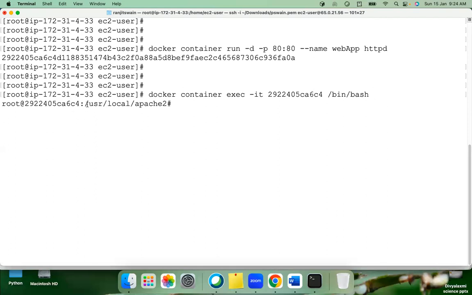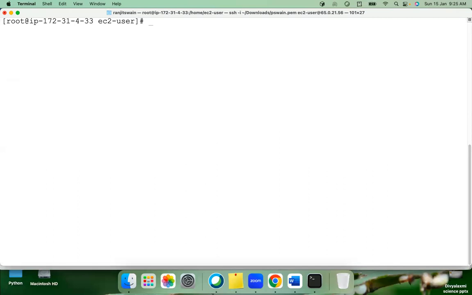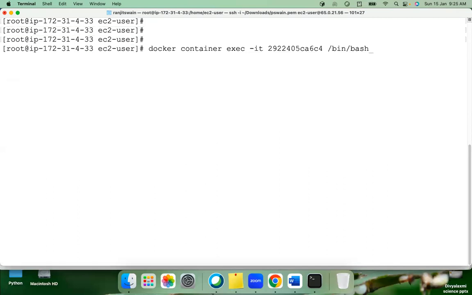So this is user local Apache. I need this path for this, right? That's why I use it. Now let's execute the other command, and this time provide the volume -v my vol and provide the path here.